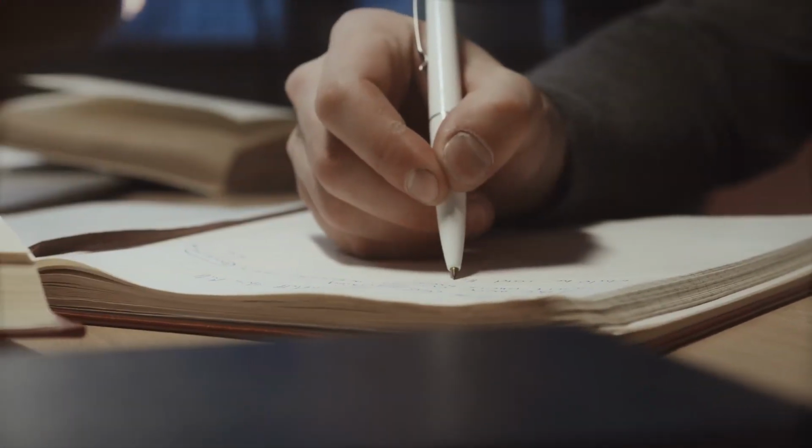Sometimes it's 5, sometimes it's 25 different words. Sometimes there's different meanings to that word, so it's great to look at those other words. Now be careful, because it might have words that don't really work, that might have a slightly different meaning that you don't mean. So make sure you know those words or read up. You can also look up the definition of that word. Make sure that you're using a good word that does replace your word, but that's a great way to improve your writing as well.